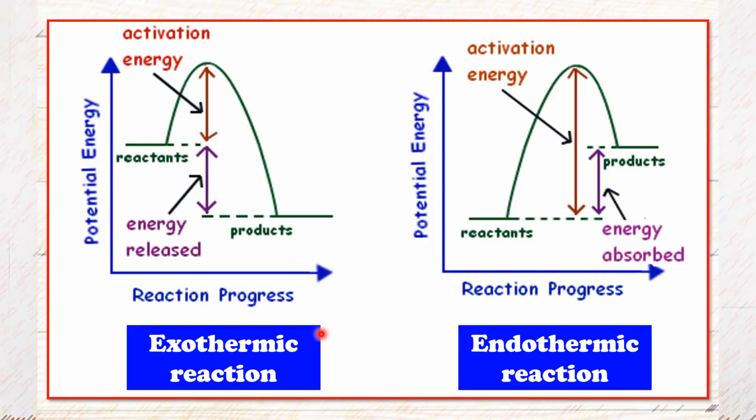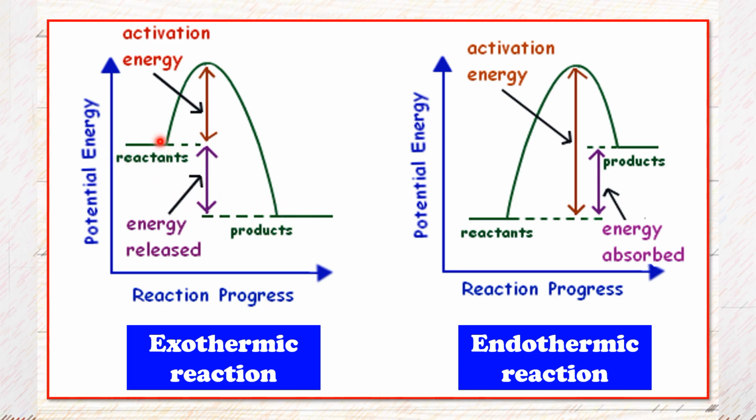So we have two energy profile diagram. So first here is referred to the exothermic reaction. So as we already know, exothermic reaction, which means reaction involve release energy from the system to the surrounding. Alright, so as we can see here, potential energy for the reactant is higher than the product. Okay, as the reaction proceed. Okay, progress. Okay, from reactant to the product.